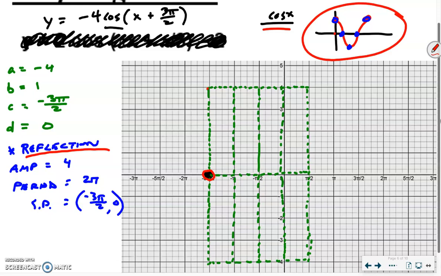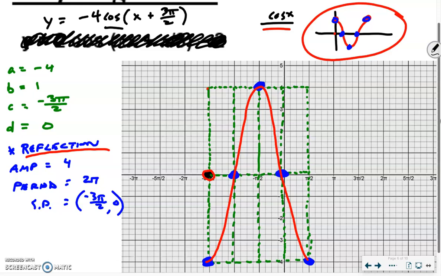So what that means is we're not going to start 1 unit above, but instead we're going to start, colors up here, we're going to start 1 unit below, and then we're going to extend our way through with our vertical lines acting as the spacing that we're seeking here. So once we have our 5 key points sketched in, we need to draw our curve accordingly. So that's what our 1 period is going to look like.